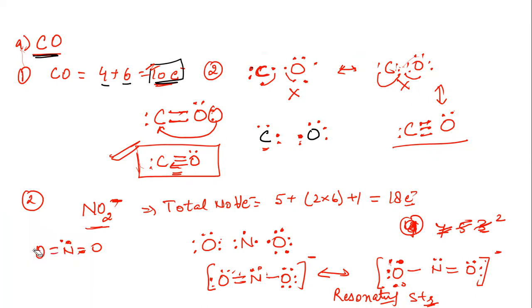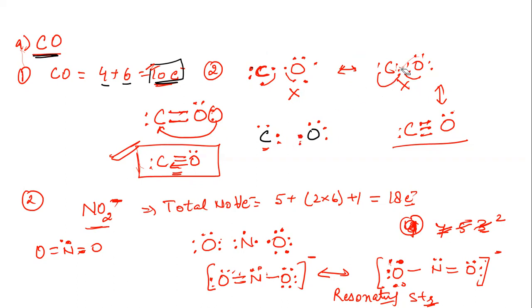First of all, what we did, we put a single bond between carbon and oxygen, so one pair of electrons is shared. At that time, carbon will not be able to get all 8 electrons. So what we did, we put one more pair towards this one. We make it a double bond between them.